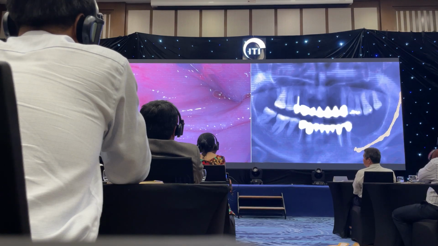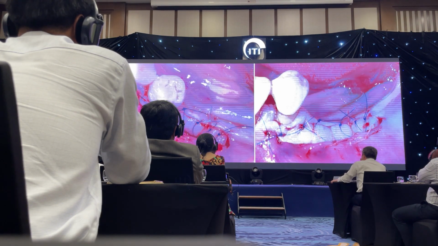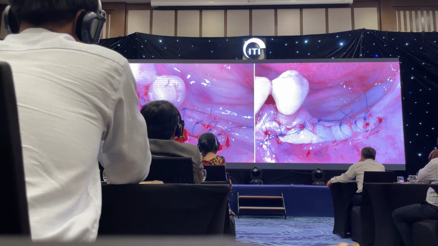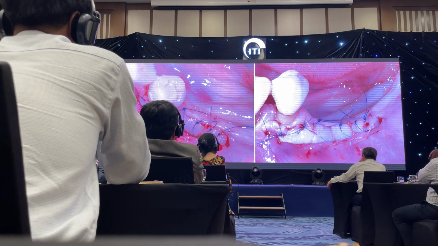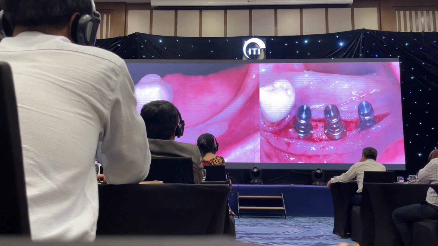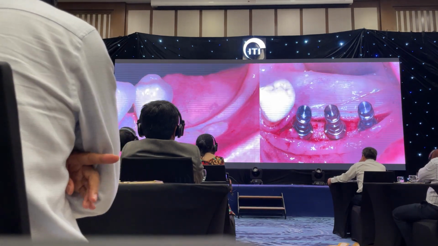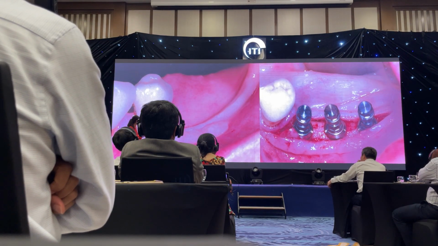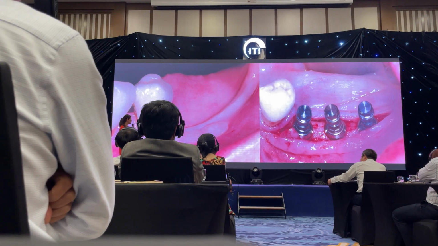So in this patient, I first did, as usual, my soft tissue augmentation, the free gingival graft. This is a very effective technique to augment, the most effective technique to augment the keratinized tissues. So this is after healing. This is not always very aesthetic. You can see it's a little bit like a patch. But I'm very confident when I have tissues like that before placing my implants.